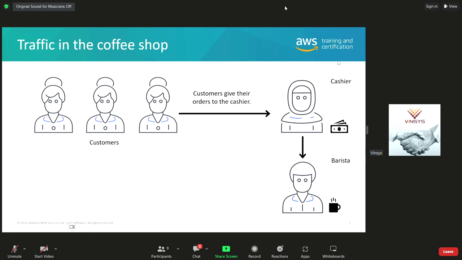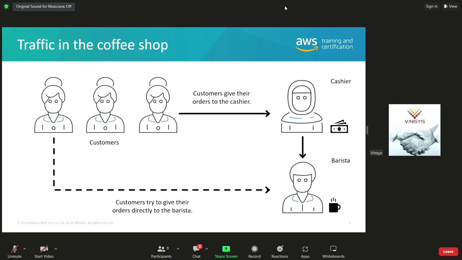So now this is the example of a coffee shop. Customers are there and customers want to have a coffee, but first of all they need to pay to the cashier. Once the payment is done, then only the coffee will be served. This is the rule, right? This is the rule. So पहले payment करना है फिर ही coffee मिलेगा. So in that case, you want to follow this flow.